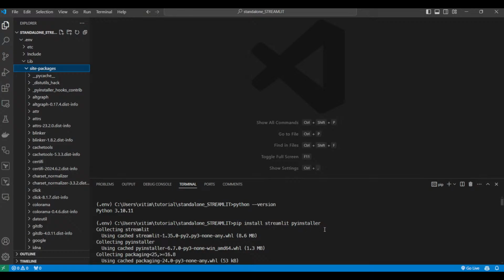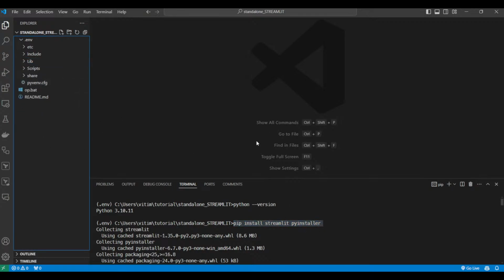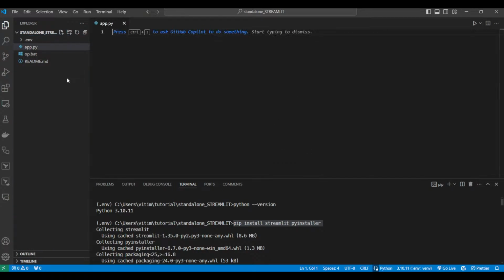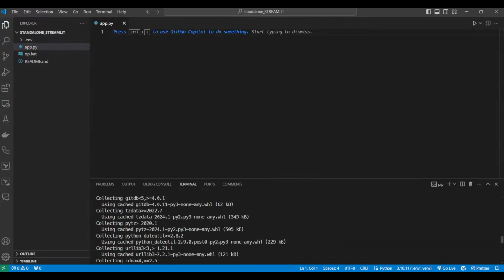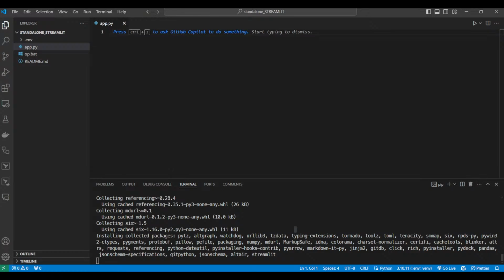A lot of stuff started. Install Streamlit, PyInstaller. I'm just doing it. What we should add here, we should echo this one. So we have two files to echo.